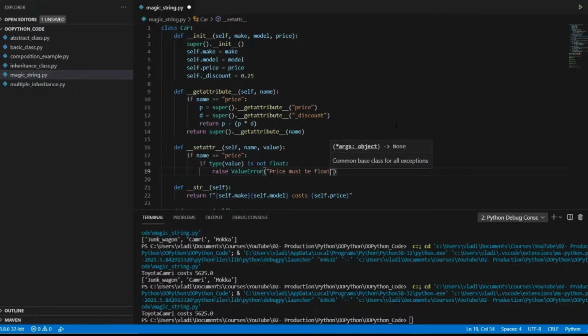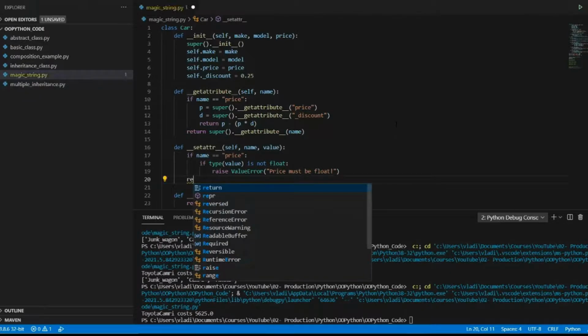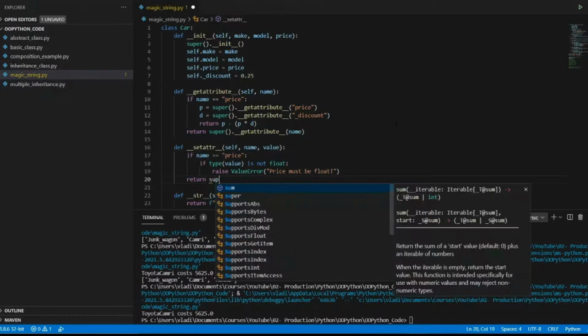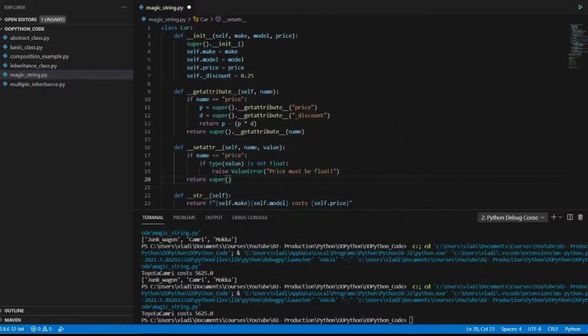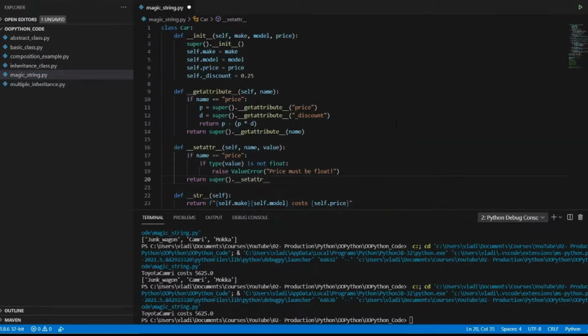And once again, if the attribute is not price, we will just set the name of that attribute. So we'll access the parent of set attr, so super set attr, and the name and the value of the non-price attribute.